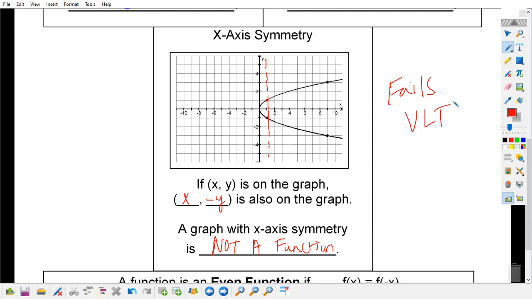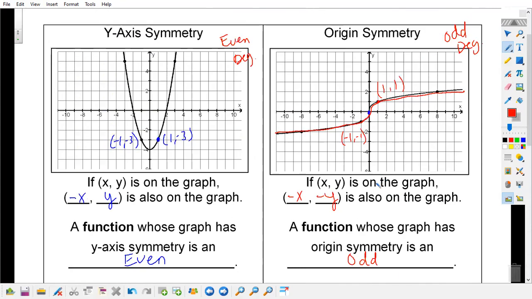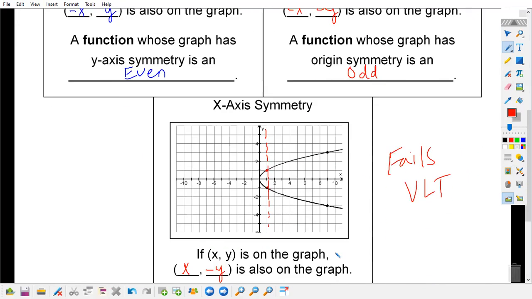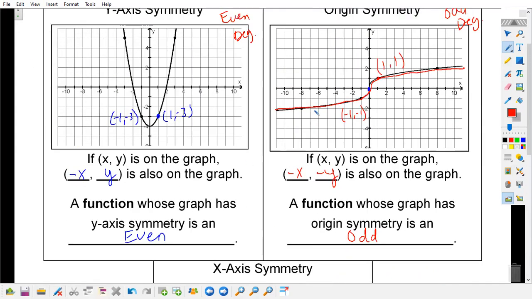Okay, at this point, how do you feel about graphically being able to identify whether a function is even, odd, or neither? Good now. Graphically, you're good? Okay. Because there's multiple representations of functions. We have graphs, tables, and expressions, or algebraic, however you want to think about it, right? So we just did the graph. Now we're going to do a table. Are you with me?